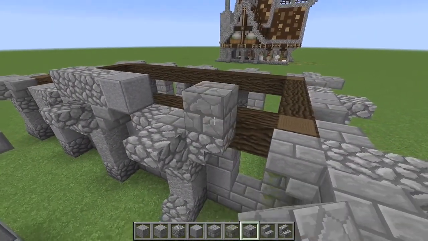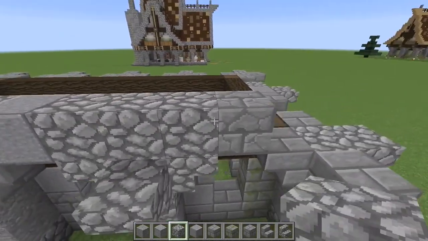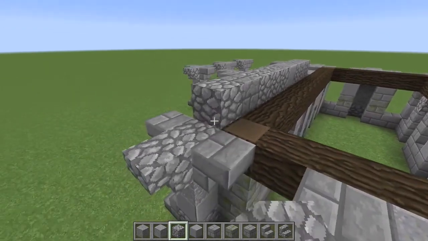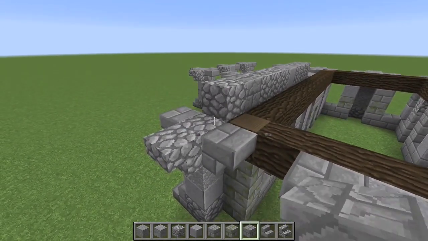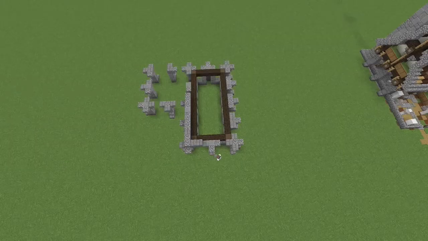Maybe like a stone brick or whatever, but these blocks right here actually won't be seen. They might be seen on the inside, depending on how you decorate the inside and what you want to do. But you can replace them later if you want. This one definitely won't be seen right there.